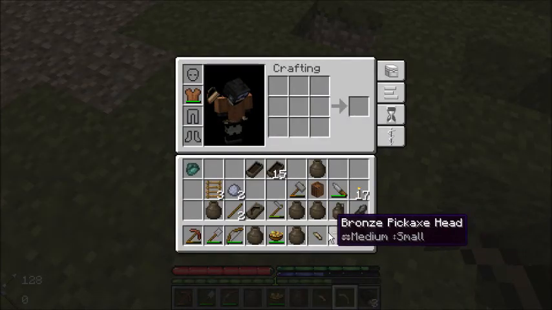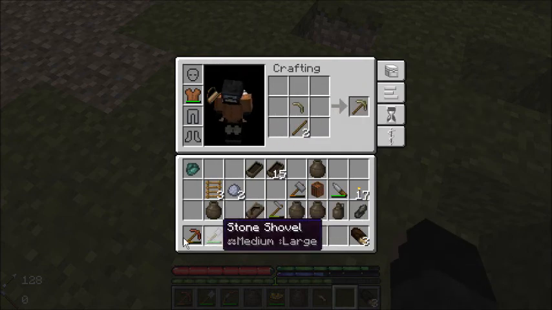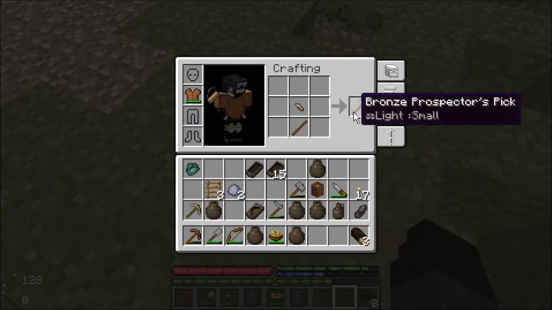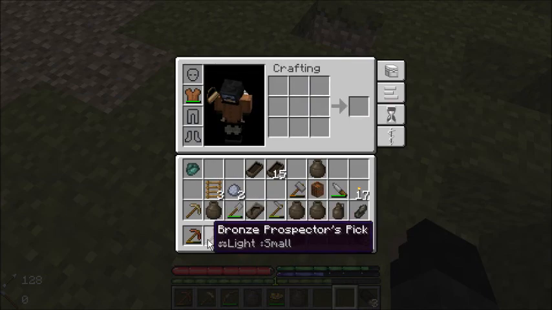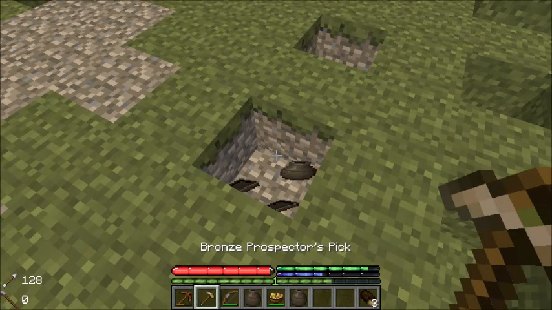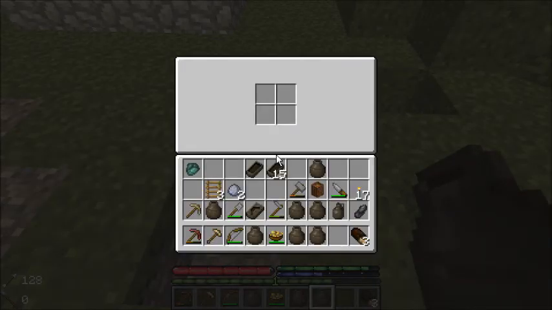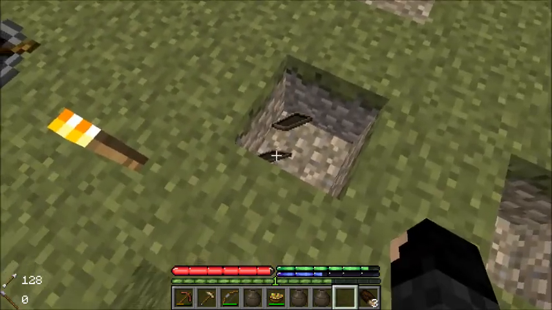Okay, jokes aside, I need to make the bronze pick, which does more damage. But once you get to the steel tiers, it really stops being useful. Prospecting pick actually isn't as useful once you've found the vein, but if you're really searching for it and you can't find it, it's one of those things that you just really want to have.